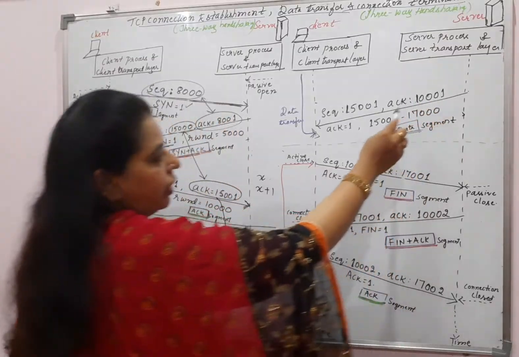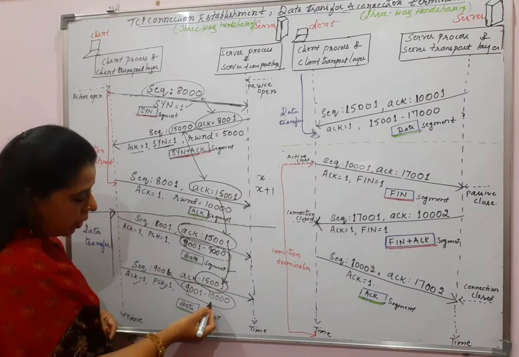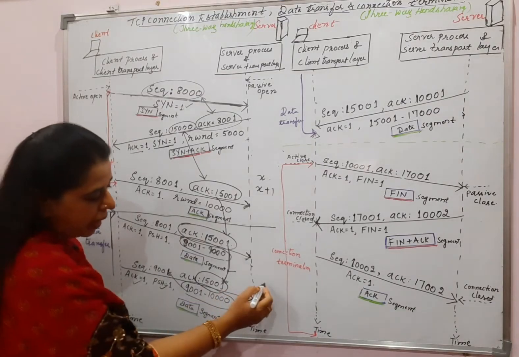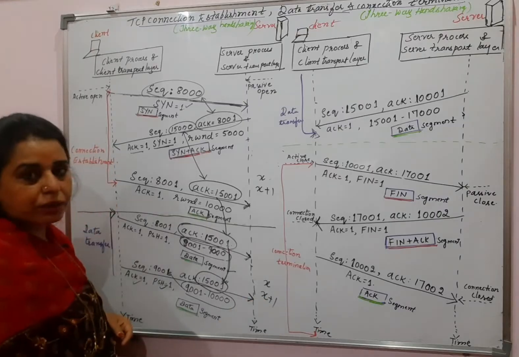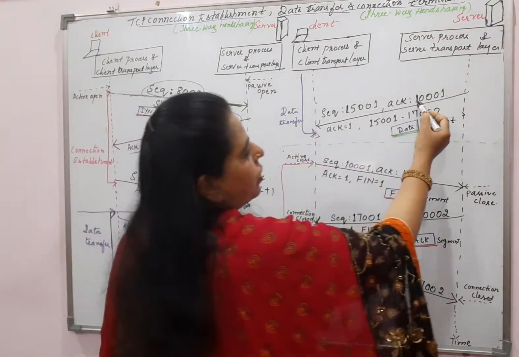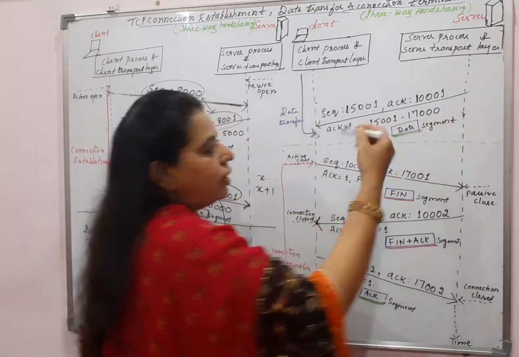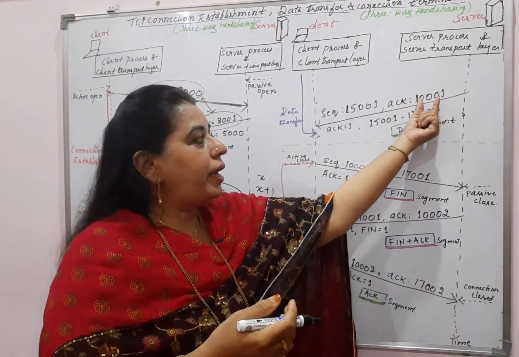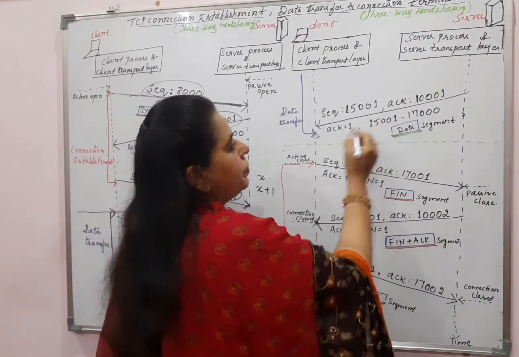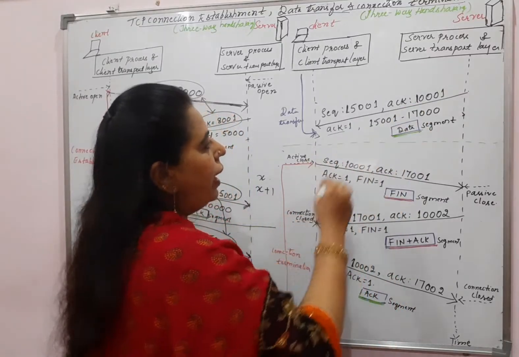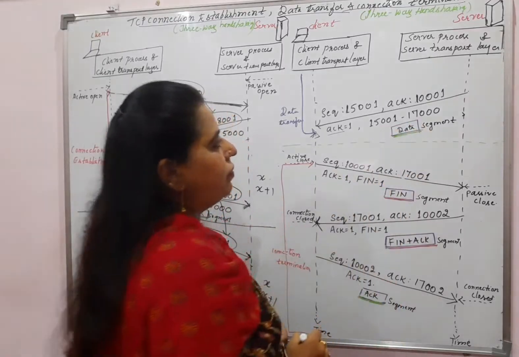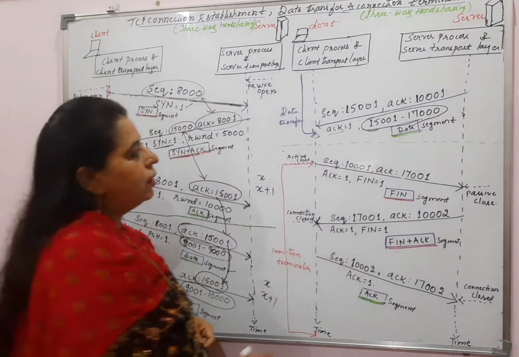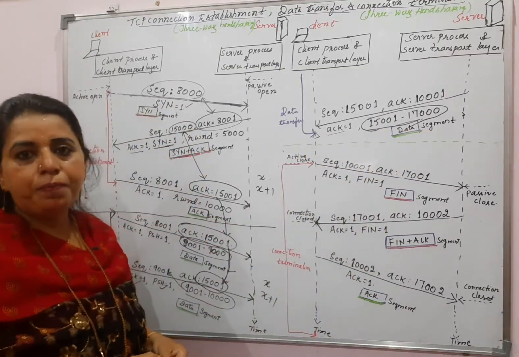It writes the acknowledgement as 10001. Why 10001? That acknowledgement is for the data segment received — the last byte received by the server is 10000. If the last byte received is x, the acknowledgement number will be x plus 1. So it writes acknowledgement number as 10001, meaning it expects the next segment to start from 10001. Since it has an ACK value, ACK flag is written, and the range of bytes is 15001 to 17000. This is how the data gets transferred to the client.